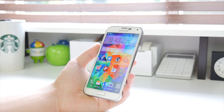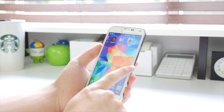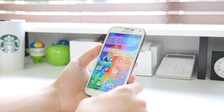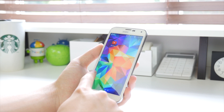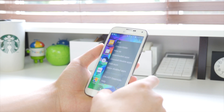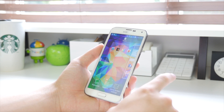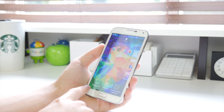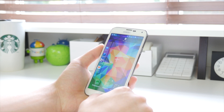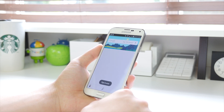Moving on to Samsung, you'll notice a pretty big difference both in functionality and the visual aspect of TouchWiz UI. Honestly, I've never been the biggest fan of TouchWiz. The menu is extremely snappy, and the app drawer gives you a whole bunch of options. With Android and TouchWiz you'll notice a lot of customizability, which many users like. You can add apps, widgets, different windows, and access home screen settings. Holding the home button takes you directly to Google Now, just like we saw on the LG G3.